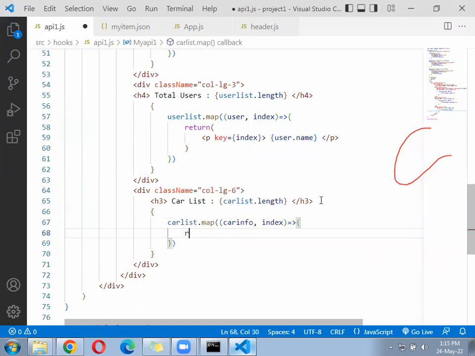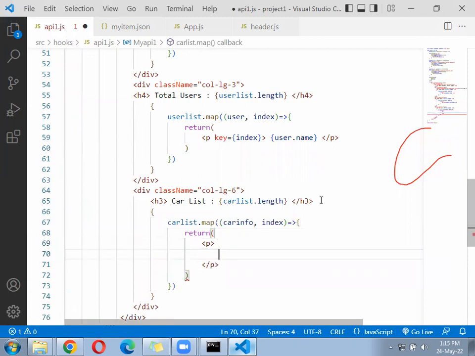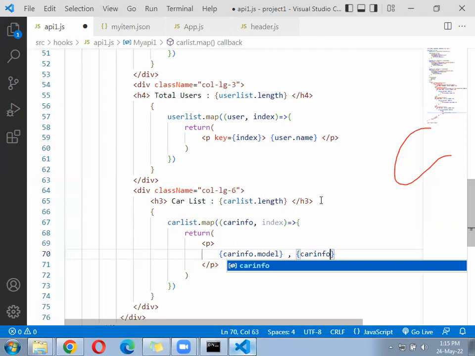Enter. Paragraph. Car info dot model. Car info dot price.